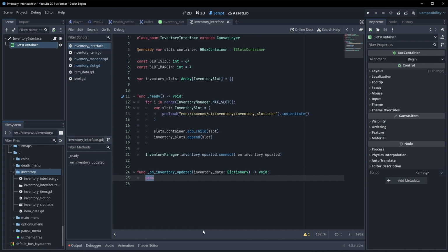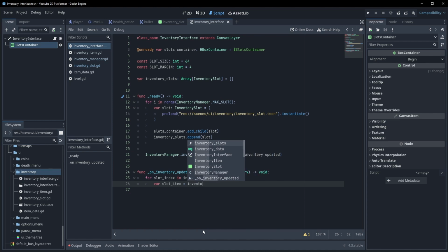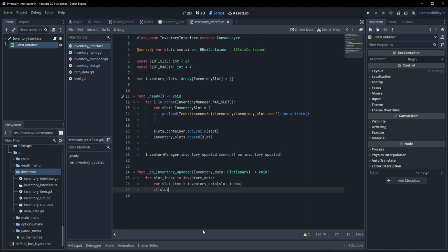So we need to loop through each inventory slot. So we can do for slot index in our inventory data. We're going to create a variable for our slot item, which is going to be equal to our inventory data at the slot index. And if slot item isn't null, so if it doesn't equal null, we're going to display it and its quantity.